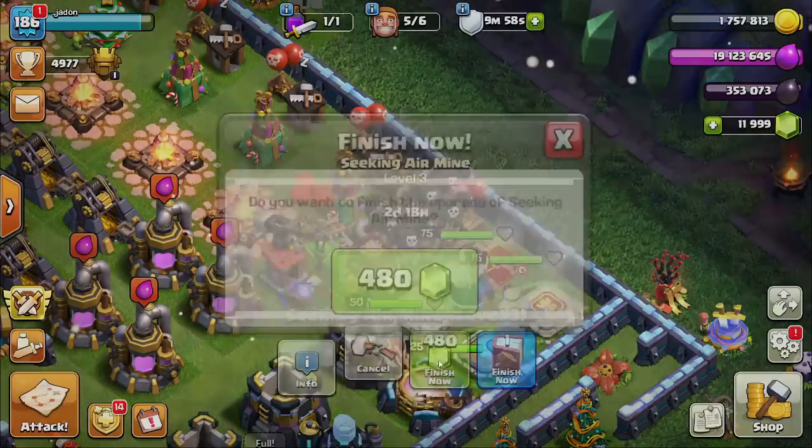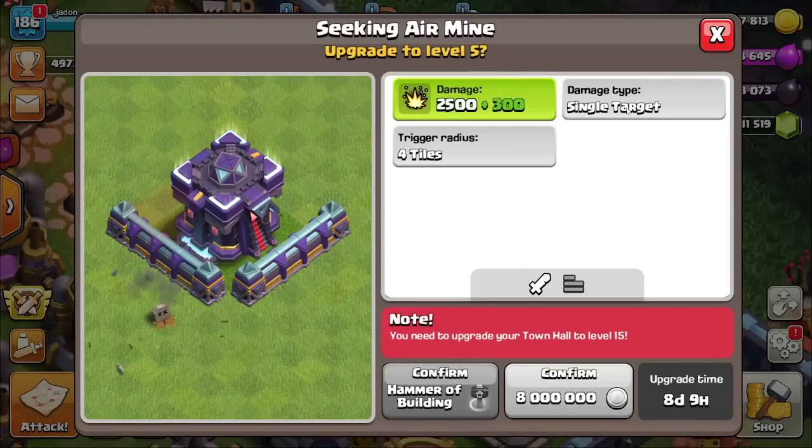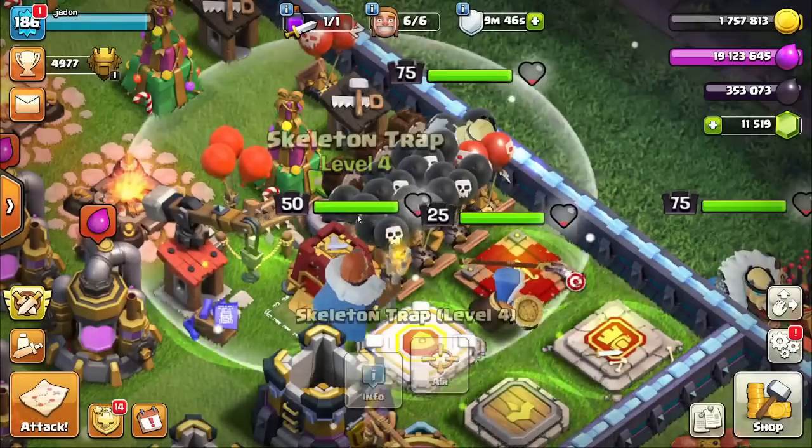480 gems. I'm doing it. I hope I have enough, though. Please tell me 4 is max level. Thank God. Oh, and I can't upgrade it till Town Hall 15. Perfect. Thank the Lord. Oh my God.